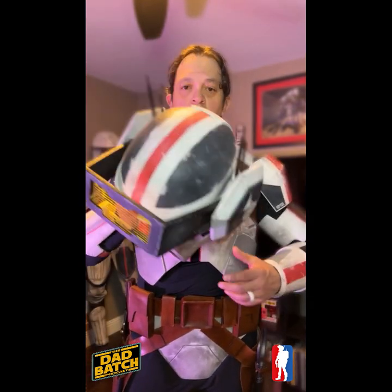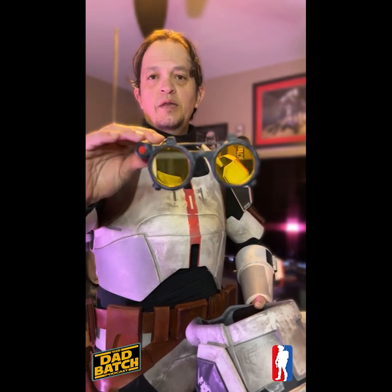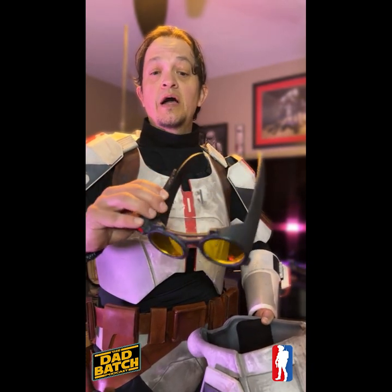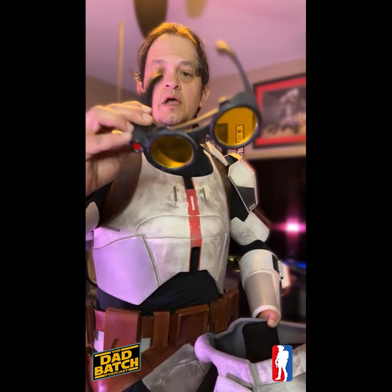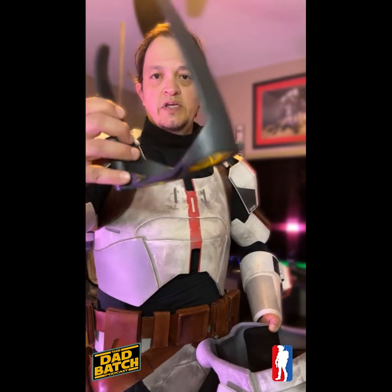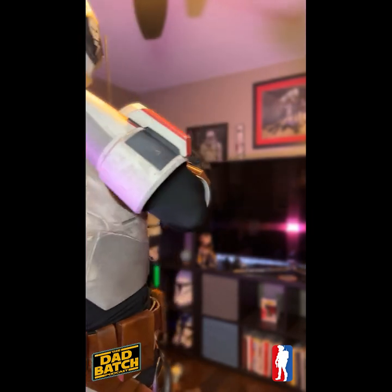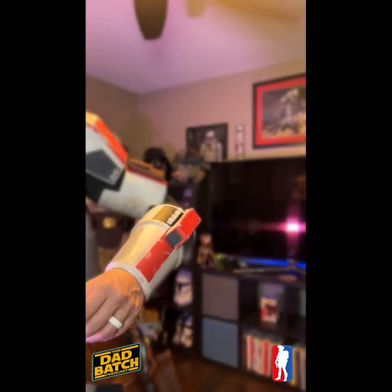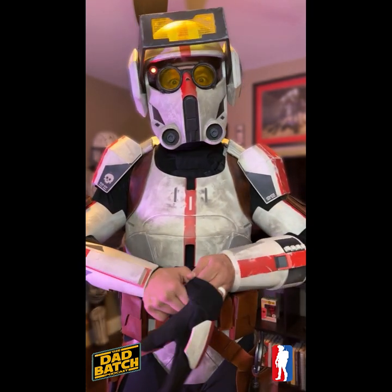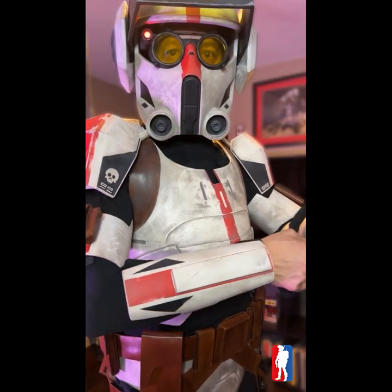Now it's time to put on Tech's helmet and glasses. I used to put just a simple flashlight in here, but it would die off in a couple of hours running on a triple-A. Now I have two 2032 cell batteries lighting up a little LED, and that's wired inside the helmet with magnets to hold everything in place. I put the helmet on, get my goggles, turn this little LED on — starting to look like Tech a little bit, right? Almost there.